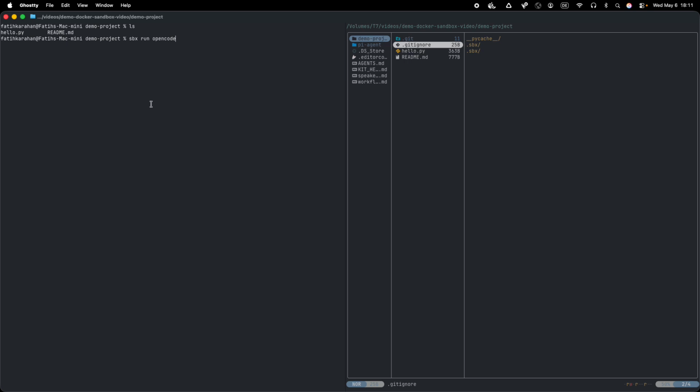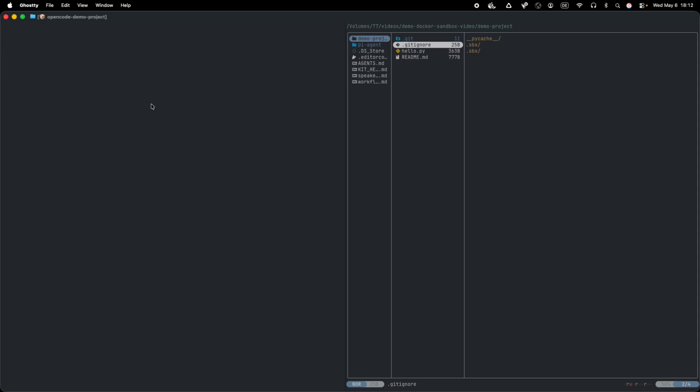You might want to create your own template to create this image. There are also details for that, and a lot of flexibility for such things. But there is an already installed package, and I will show that now. sbx run opencode. I already did this a couple of times, so it has already installed the image, so we don't have to wait.